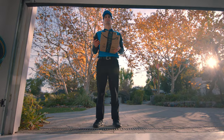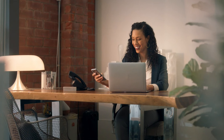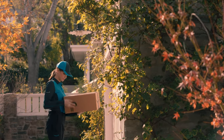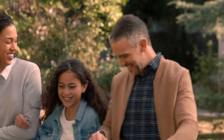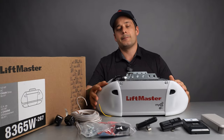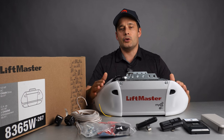Amazon Key allows the delivery drivers of Amazon to open your garage securely with an encoded system to drop off your package directly in your garage — no more porch pirates. The Amazon driver arrives, opens your garage door because they know you have Amazon Key, puts the package inside, closes the door, and done. Your packages are protected from the elements and from any potential thieves. With the MyQ app, it's totally free to use.